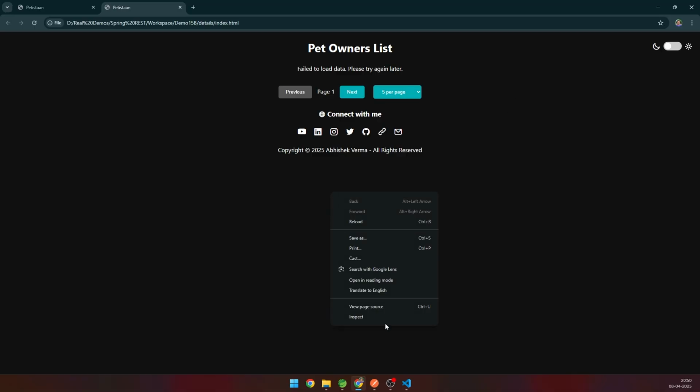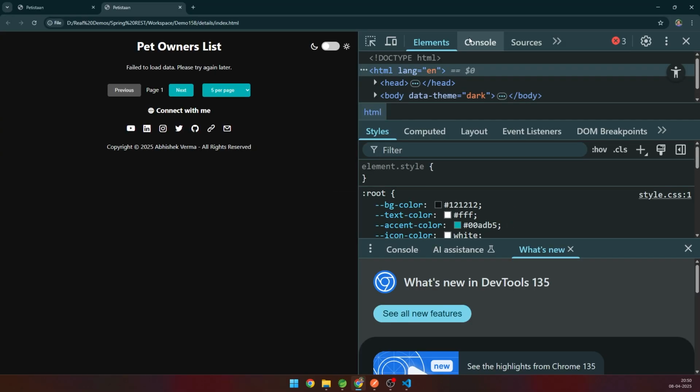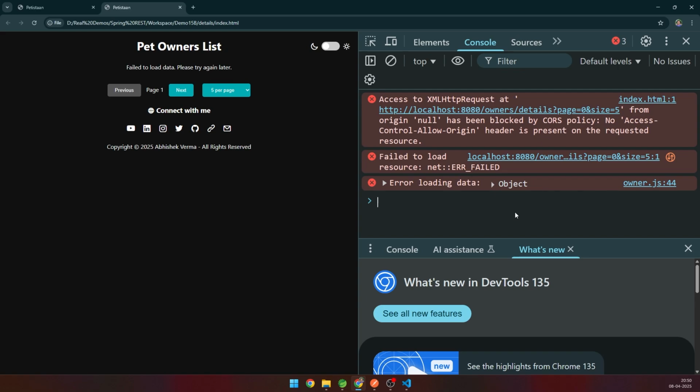So what's the issue? Let me go back to this inspect and to this console. It says it is calling the correct URL, owners, details, page number is 0, size is 5. So it is calling the correct URL, but still it is getting a CORS policy error. The reason is you have not made all the APIs public.